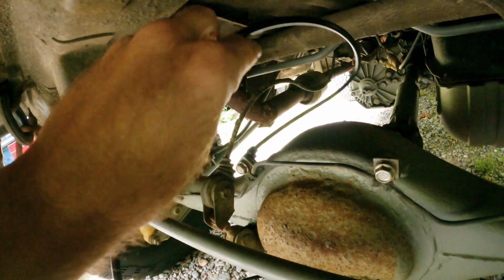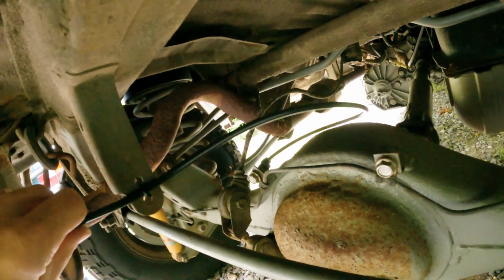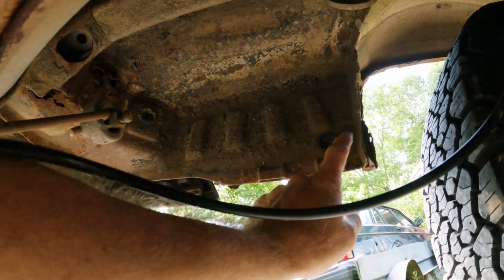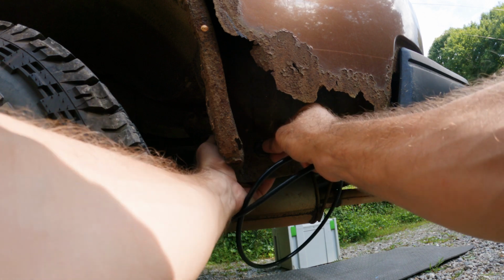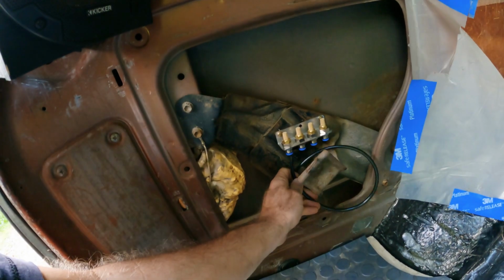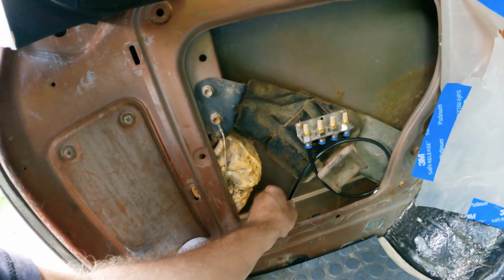So the way I did that is I gave myself a lot of extra travel hose. Probably don't need that much, but it's there. I'm going to go ahead and go up and over the muffler shield back here. I'm going to go through this plug and go up. Cool thing about this is with the body all destroyed like it is, you get to see the inside of this. So that's kind of neat. And then just plug. Good, it's done.